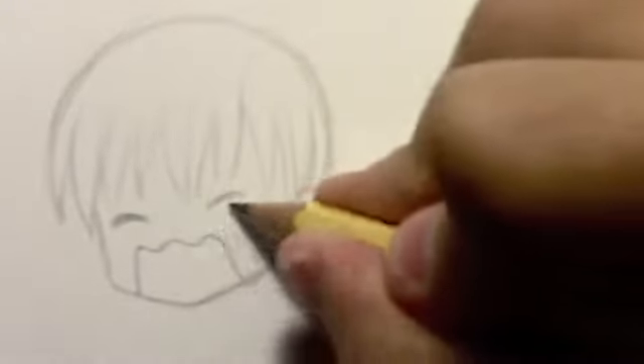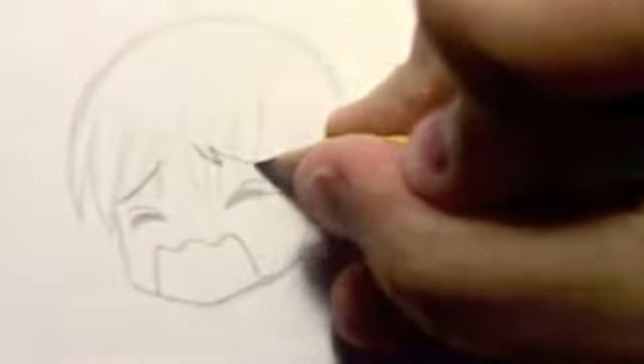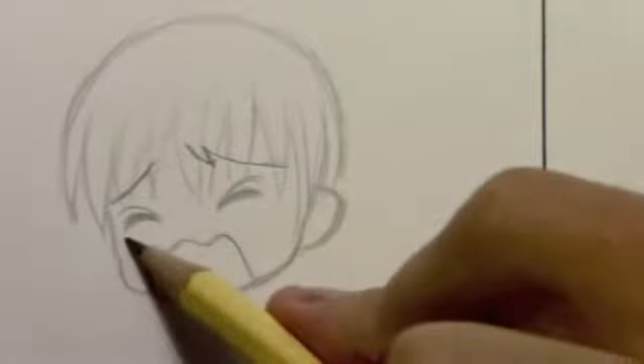Now I'm doing the eyes. Notice that the eyes are kind of curving up — this is a common thing on happy faces, but it can also do double duty for the eyes of a crying character. I've put two secondary lines — those are the folds of the upper eyelids. Very crucial for this crying character is to get the curves of the eyebrows. Watch how I do this: it's curving across like this and sort of zigzags at the end. You see this very often in both angry and sad-looking eyebrows. This little crook adds to the feeling of a wrinkle of the brow. Notice there is no nose at all in this drawing — very common to chibi characters.